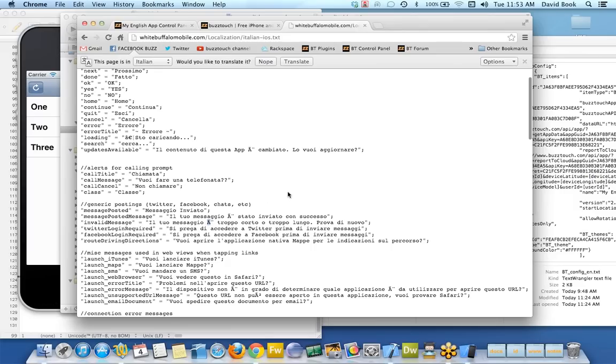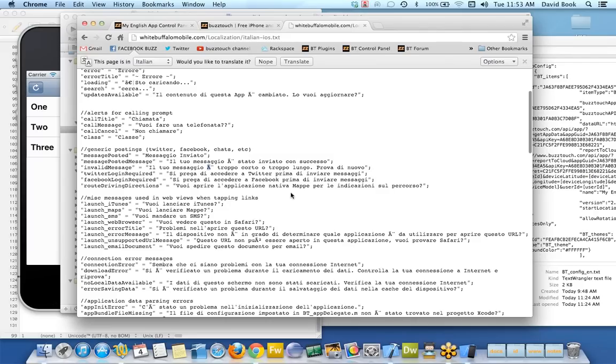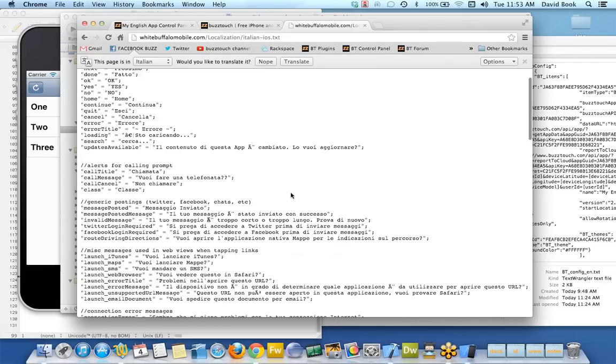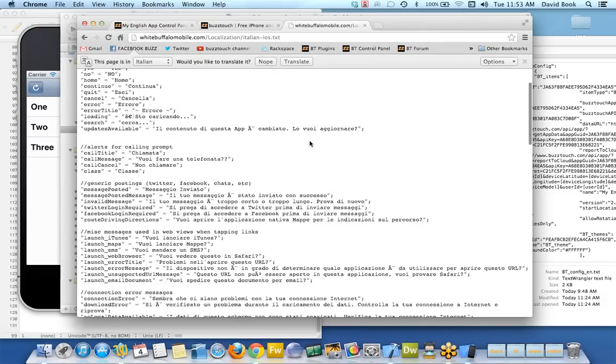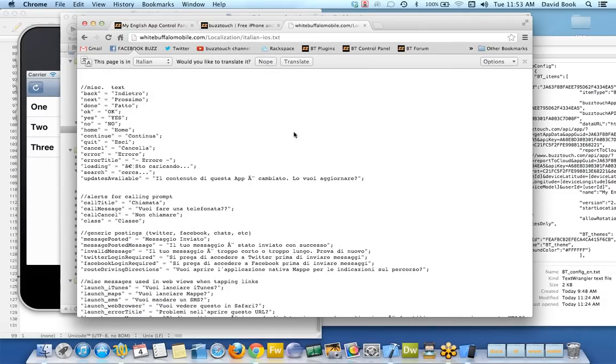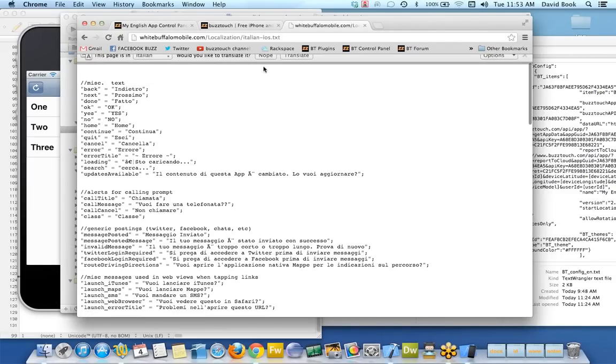Let me show what you're talking about here. If I go to Italian, this is a perfect example. Can you see this on my screen right there? What is that character? That is not in the alphabet. It's some kind of code. This is supposed to say something, like here's another example, an A with the crazy thing on top of it. That's not in Italian. It doesn't know what to do with that.